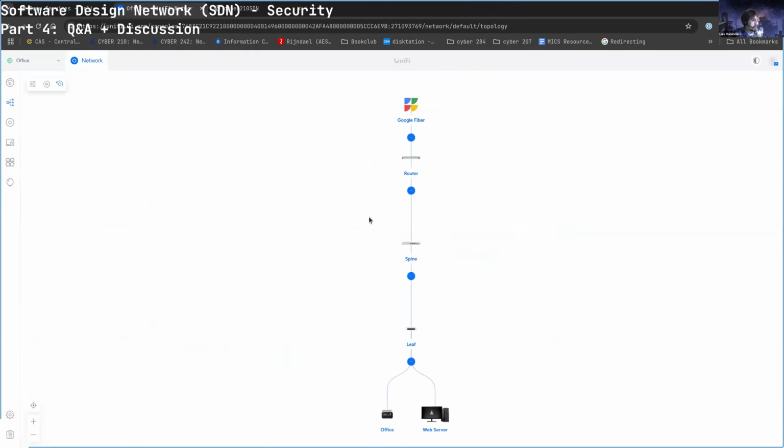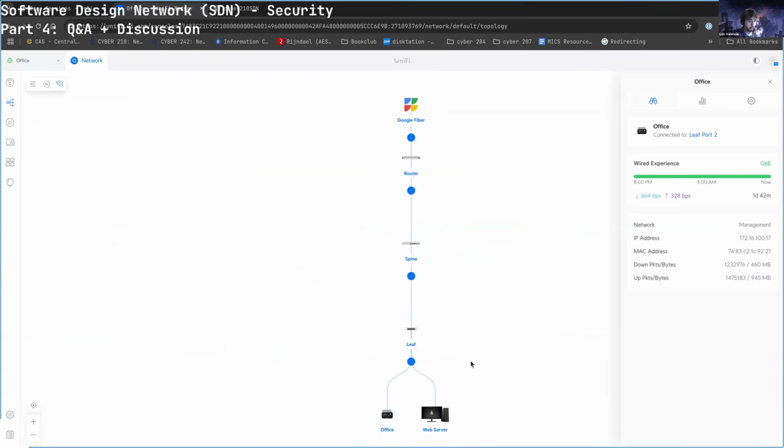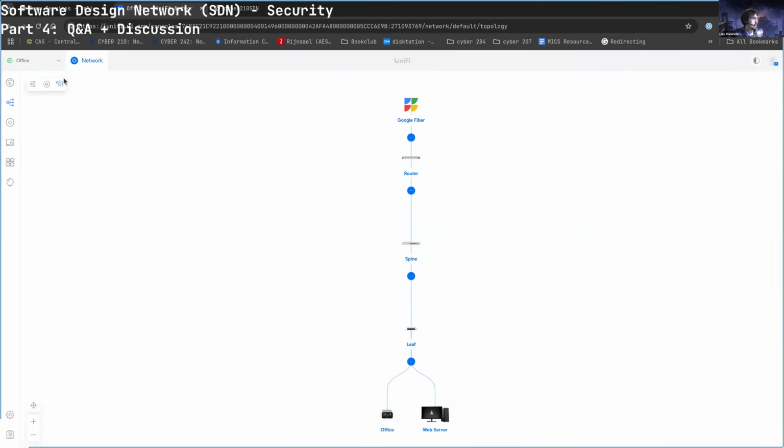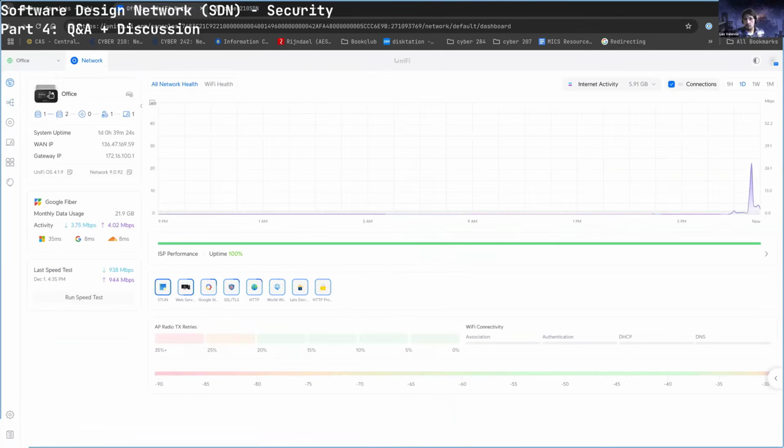Furthermore, here's the topology, for example, of the office. We have a spine and leaf topology. We have the router, the spine, the leaf, and our controller here, which is this thing right here at the bottom, and then a web server. And the controller, as previously explained in the previous example, controls a bunch of things, more than just the routes.